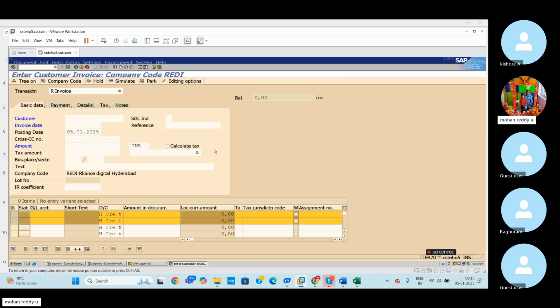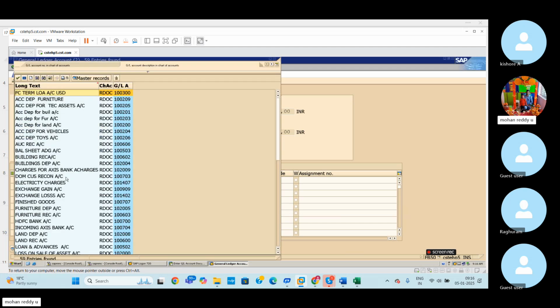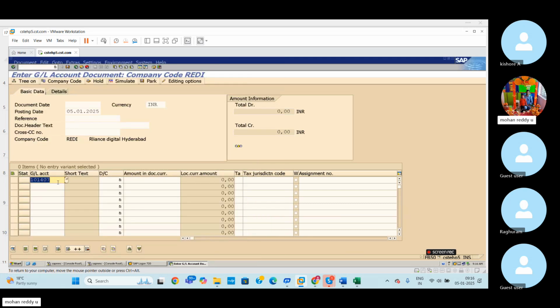With the help of field status variant, we can restrict each and every GL relevant field. For example, once again slash n FB50, this is a general entry for expenditure relevant transactions. Here I'm selecting one of the GLs, for example electricity charges.